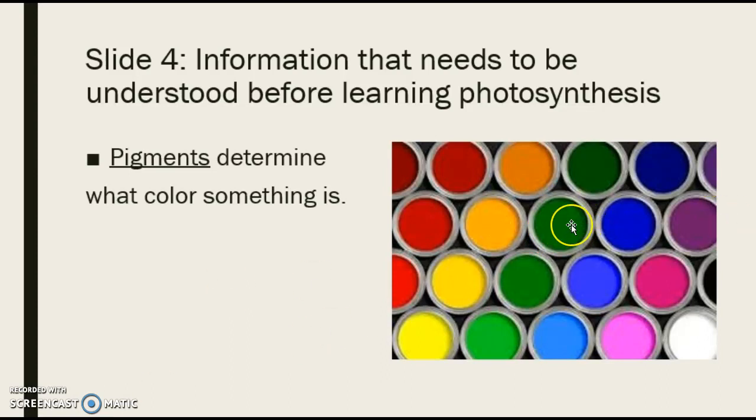Now, how do we see this as the color green? Well, we just mentioned that light is reflected off of the paint. That light goes into your eye, and we perceive the color green. This would apply to literally everything around us that has color. Everything has pigments. Those pigments will absorb some light, but it will reflect other light. That allows us to see the chairs in my classroom as being blue, maybe the shirt you're wearing as being yellow, so on and so forth.